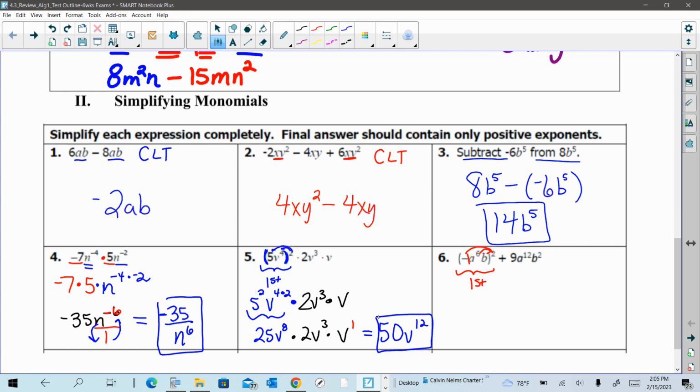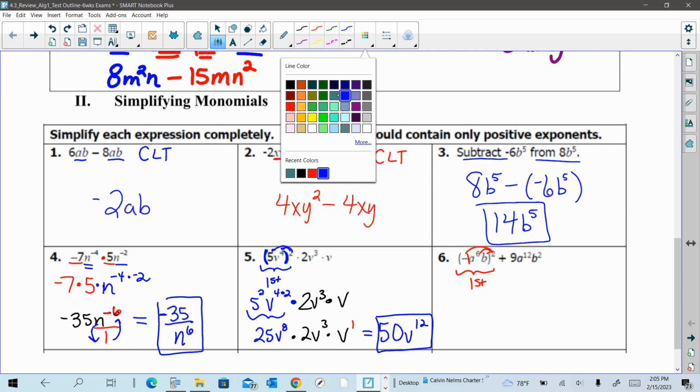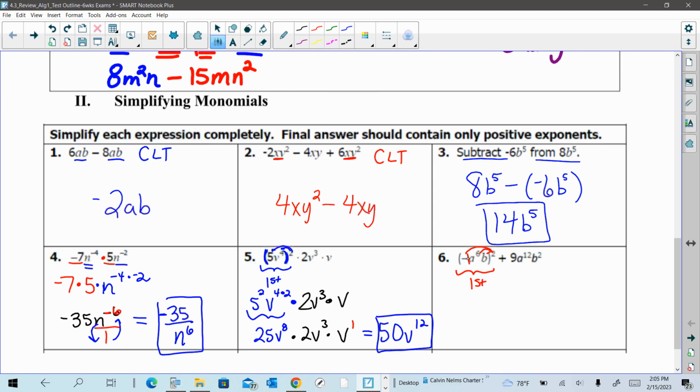Okay. All right, so number 6 was similar to number 5. You need to do your power rule first. When doing that, this comes out to a positive a, because it's like a negative 1 squared, which becomes a positive 1a. You don't want to put the 1 there, we don't need the 1. So we have a positive a to the 12th power and b to the second power.